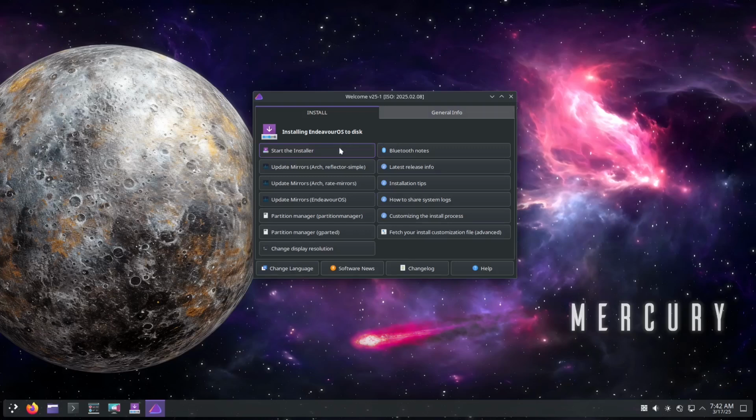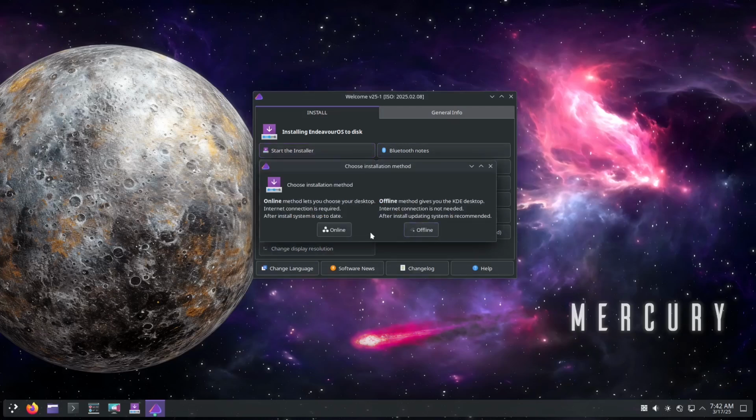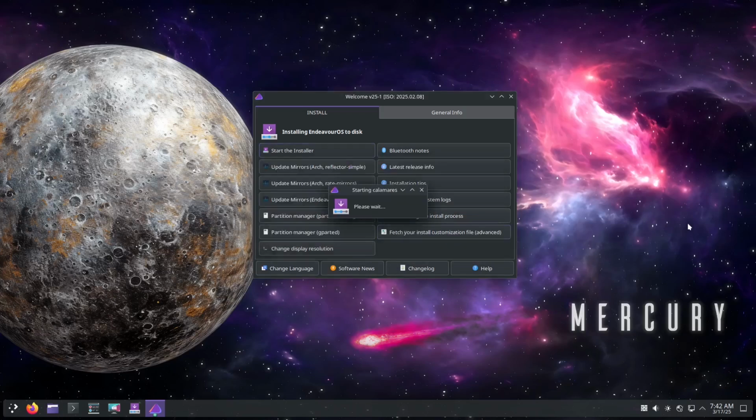So let's try to install this in my computer, even though it is virtual. The offline method gives you the KDE, which is okay. No internet connection needed. For example, I don't have an internet connection yet, but I'm using the ISO file to install the computer without the internet connection. I could click it like that.